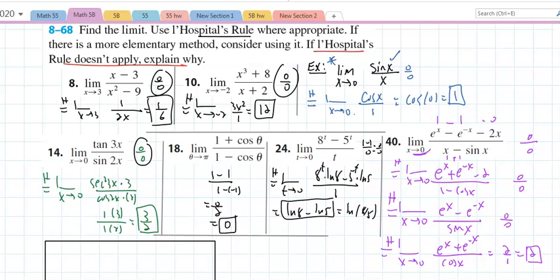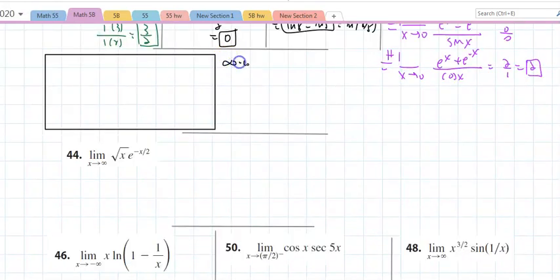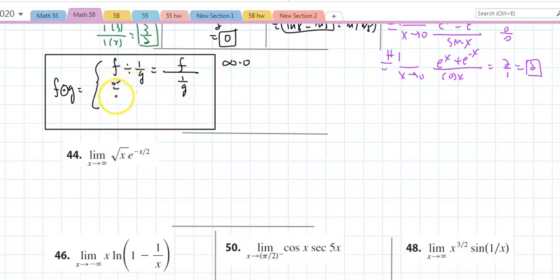So, now I'm going to deal with the case of infinity times 0. And look how this works. I'm going to use algebra and say, if you are given f times g, instead of multiplying, I could divide by 1 over g. So I could say that's f over 1 over g. Or I could say that is g divided by 1 over f, which is g over 1 over f. Here, if I multiply by the reciprocal, I'll get f times g, and here, if I multiply by the reciprocal, I'll get f times g.